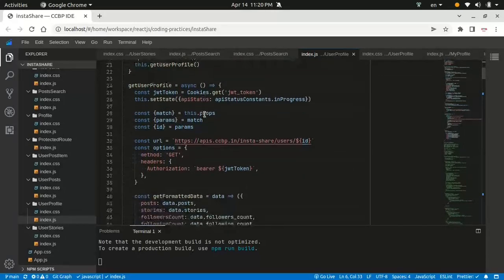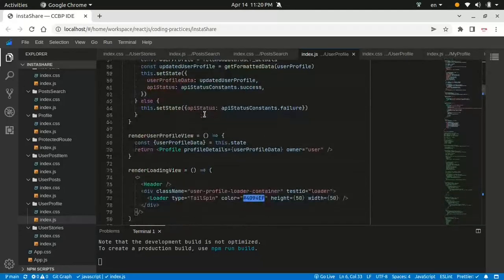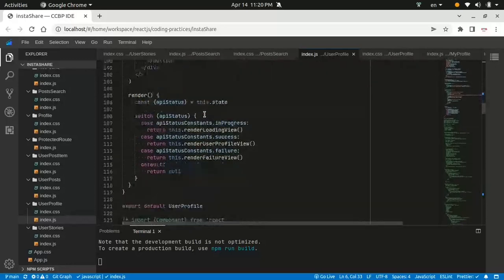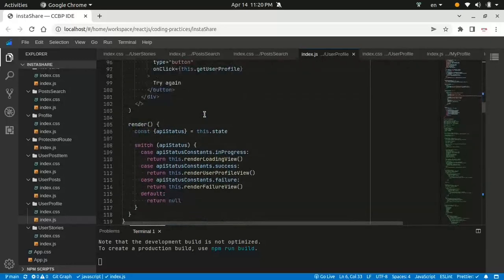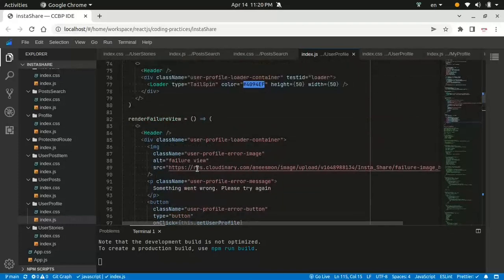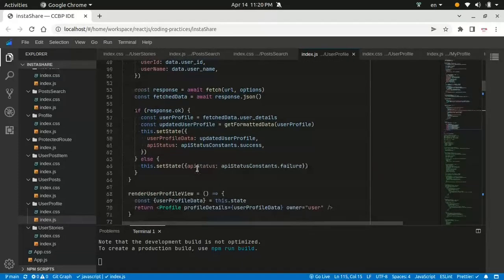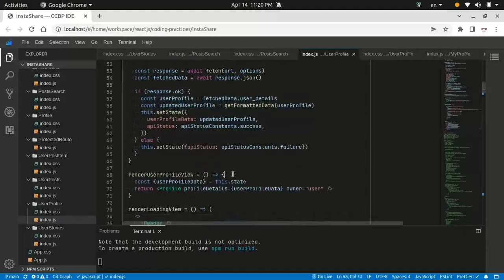As usual, we fetch the data and store it in the state variables, and based on whether the HTTP request is successful, we render each view: the progress view, success view, and the failure view. We have the failure view here, the loader view here, and the profile view here. So what happens in the profile view? As I said, we can reuse the components.